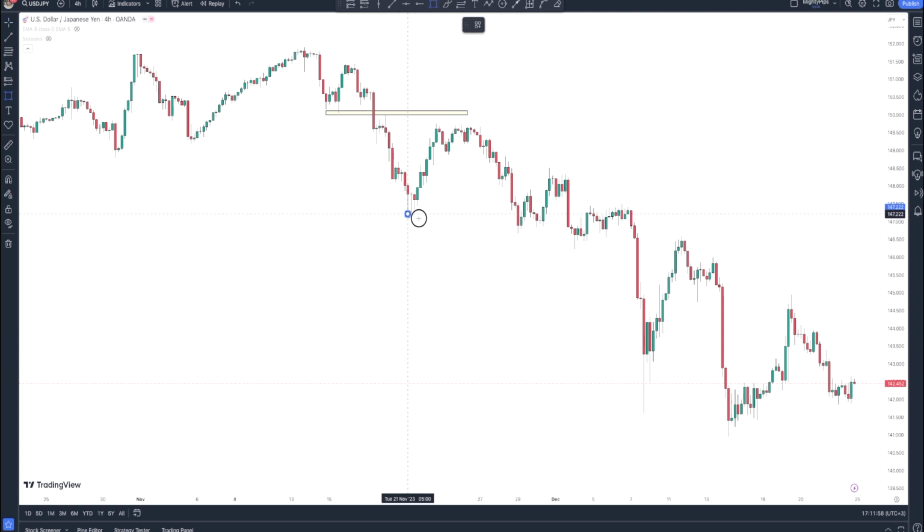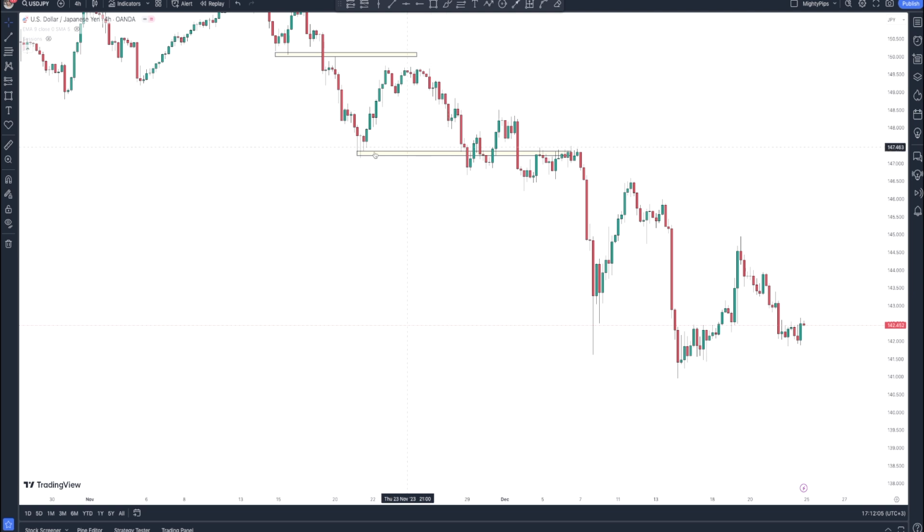So we see another low here, okay? Can see another low here. Now what happens? This low here is taken out by this candle here, okay? And then what do we do? We wait for price to come back above this level here. I hope you guys are seeing above this level. Wait for price to come back above this level. Then we look for candlestick formations or momentum candles that show us a bearish move.